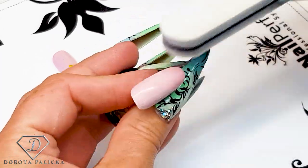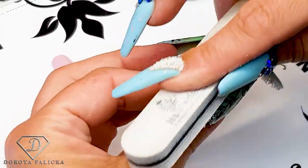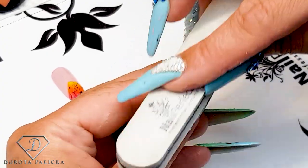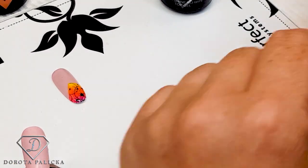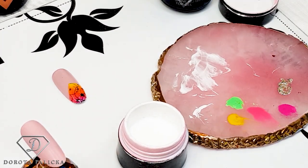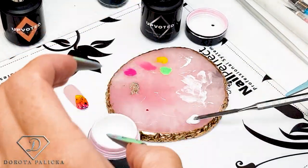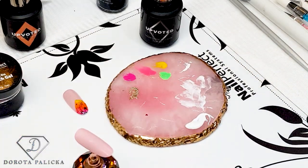What I'm doing now is buffing the tip, and we do need to buff it because we are going to work with pigments. We want the pigments to stick only to the white area which we are going to paint — we don't want them to stick into the rest of the tip. For that I'm going to use the Paint-On French gel. I use it for everything — it's probably the only product I couldn't live without.